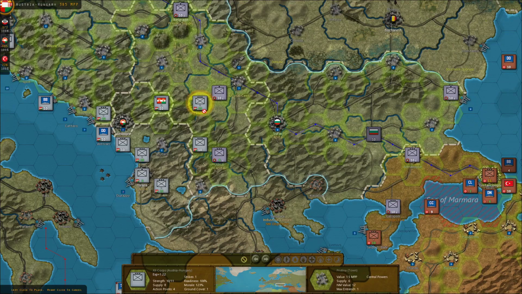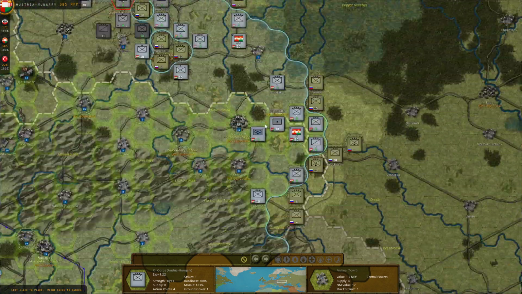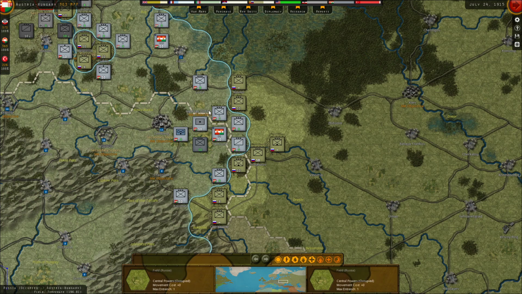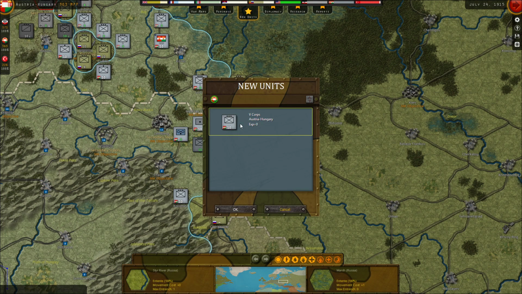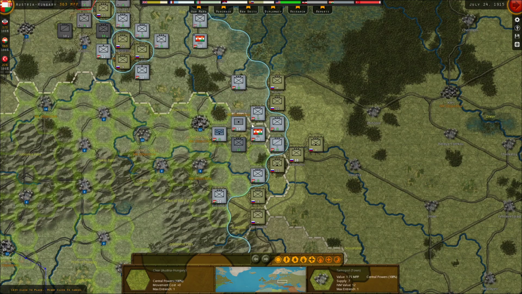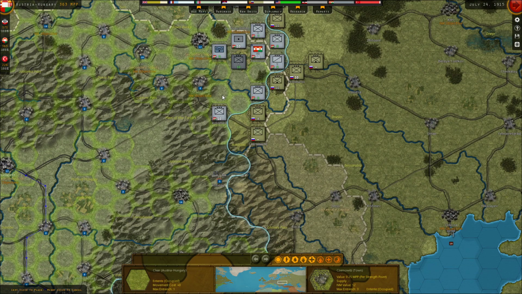But we have plenty of corps available. So, I'm going to move this guy. I'm going to start getting these guys up here. So there he is. And we even have another new unit we can deploy. And he's also going to deploy over to the Eastern Front. You can see how this is going to snowball out of control very quickly.